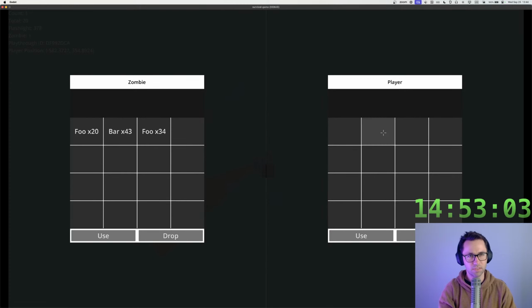Oh, maybe it's something to do with this being hard coded to 1 actually. That's actually probably why it's being funky. Okay, so it's annoying that that works and this isn't working. Inventory item. I can't do that, can I? No. I can do that, but that's not what I'm looking for.